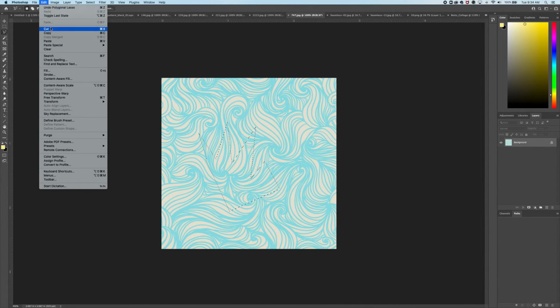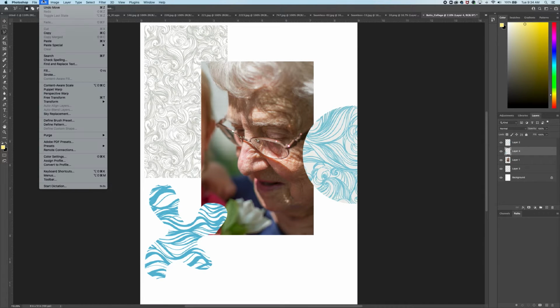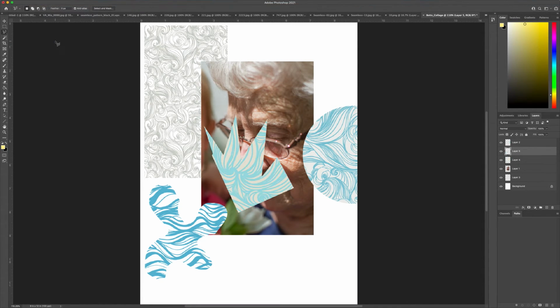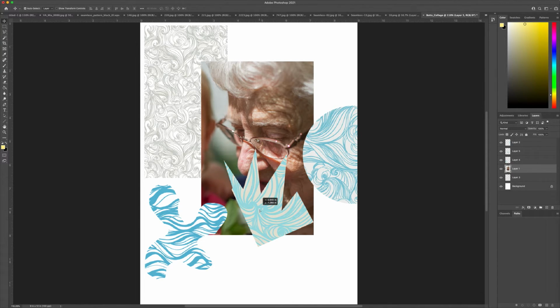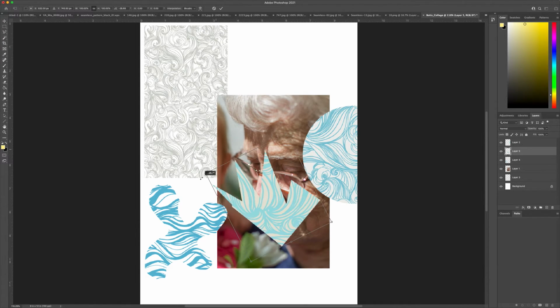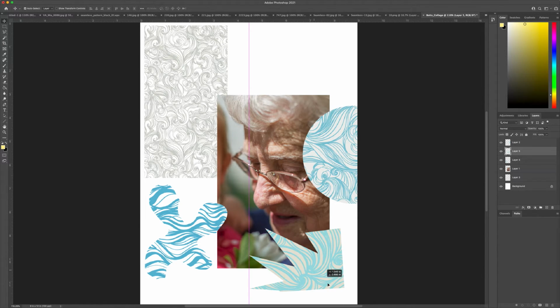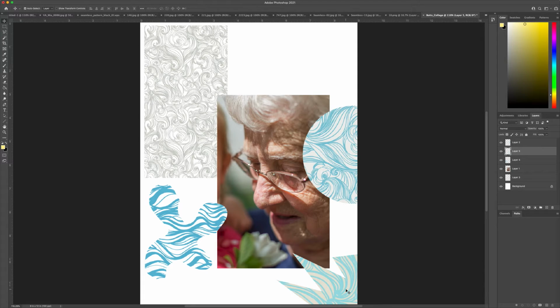Once again, edit, copy, back to my original, edit, paste. And so what's nice is, let's say that that's not quite at the right angle that I want. What I can do is I can select that layer, Command T, I can rotate it as I need to. I can double click inside of it to apply that transformation, and then I can play with where I want to place it.